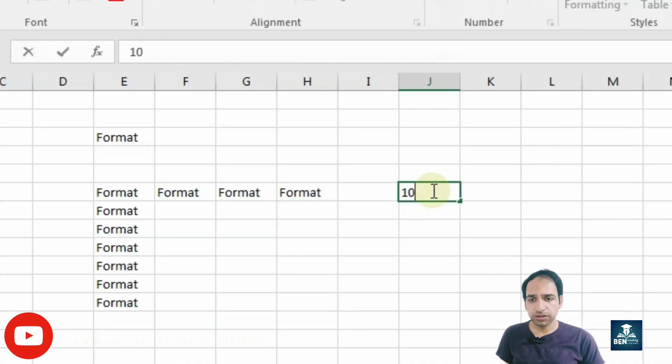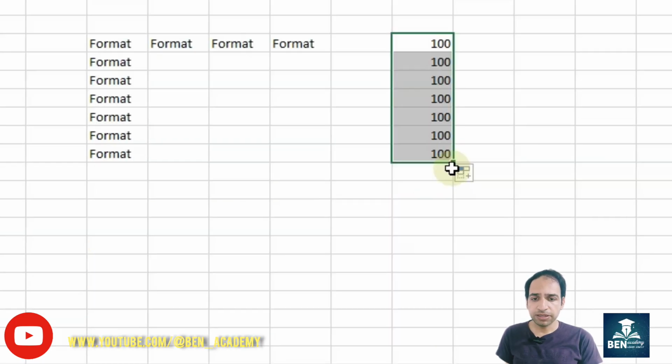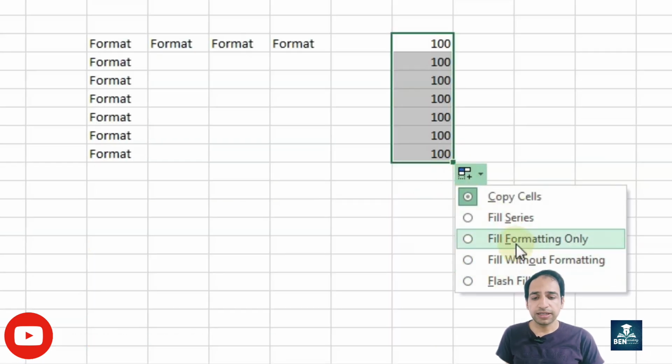For numbers, you can also do this. For example, if I use the fill handle, you can see that it's copied, but there's a menu here and you can work on it. It's another topic for a video, and you can check our channel. There is a video about the fill handle in our channel. You can check it to see what other options are available for the fill handle.